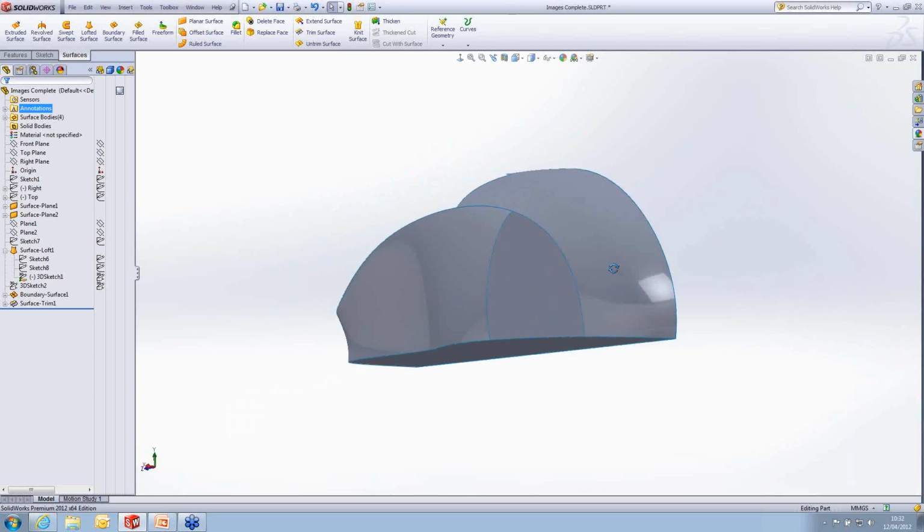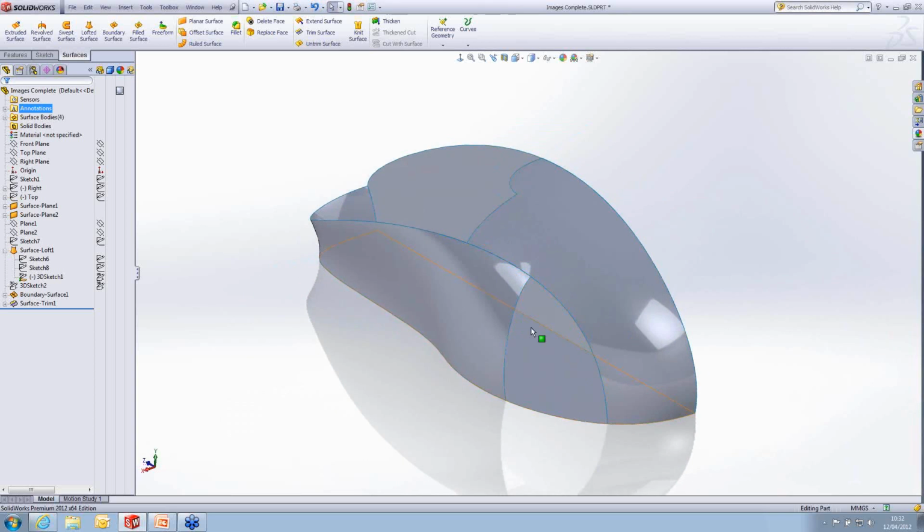The next example is using the fill command. I'm going to do that in this particular area here. At the moment, to use the fill tool, we need an edge that will go along the design and stop at the boundaries between the three edges. At the moment, these edges follow all the way along the design, and that's because these surfaces aren't joined together, they're just butting up to each other essentially.